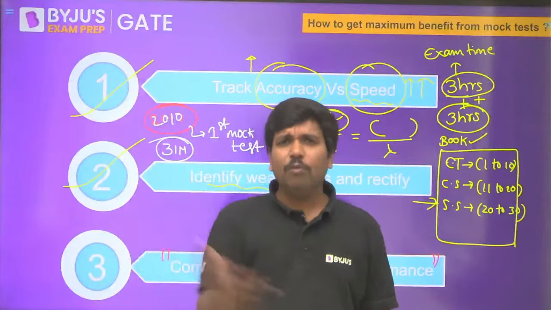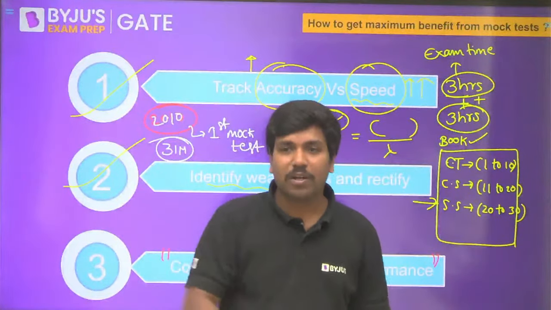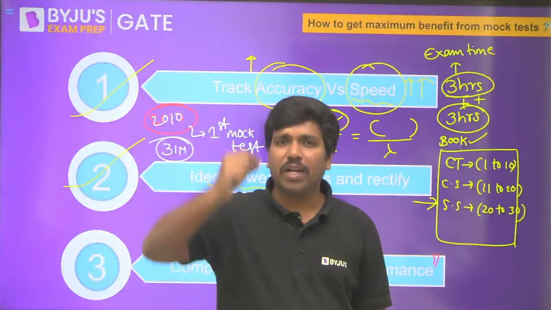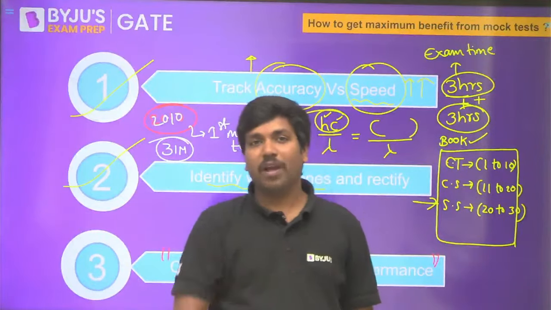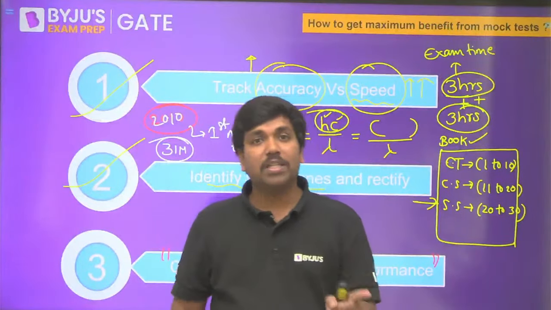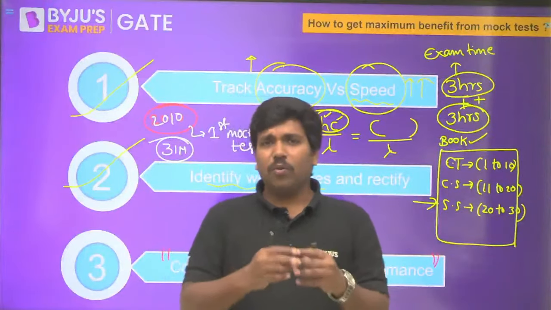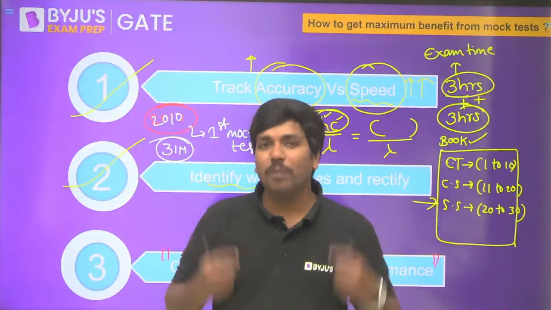That means whatever may be the situation, 31 is the baseline. I will start for the next mock test after 31. That means in the next mock test, even if you get 35 marks, you should feel happy that there is an improvement of 4 marks. And for the third mock test, you must aim for more than 35 and you should get it. Clear? If you are discouraging yourself, if you are not believing yourself, who else is going to believe you?